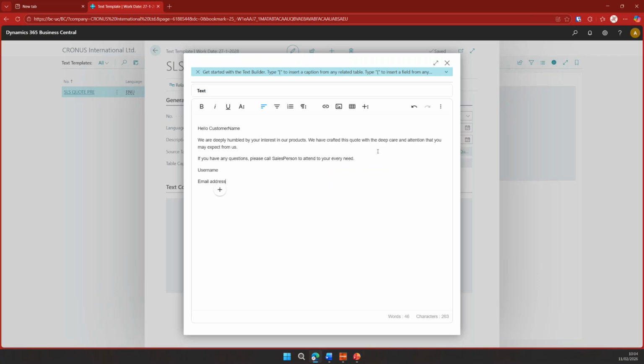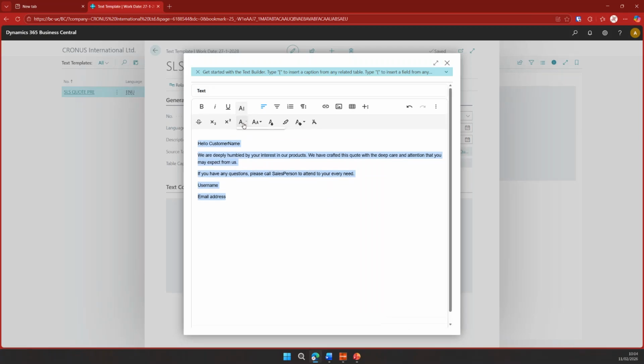Now, if you want to add formatting, it's the easiest to add the formatting before you insert the text replacements. WYSIWYG editors and text replacements are tricky to start with. So best thing to do is just type your text and do the text replacements later. Stick with the formatting. So grab a different font, grab a different text color, and that's when we want to start adding the magic. So I want to add hello customer name.